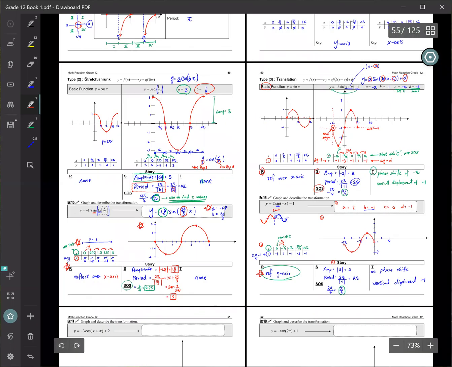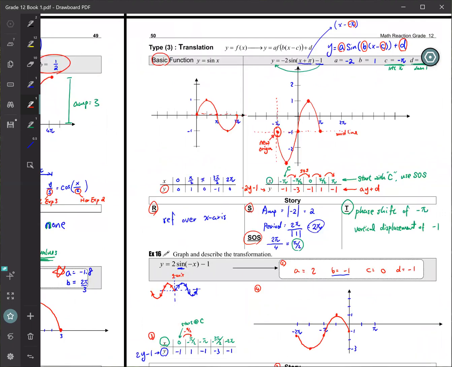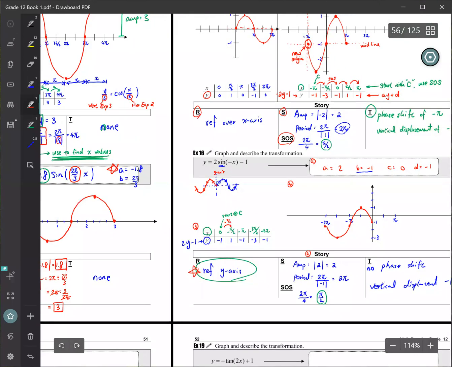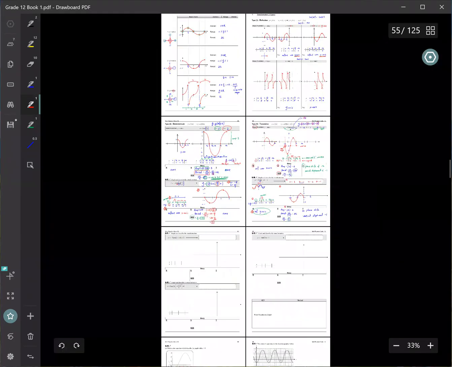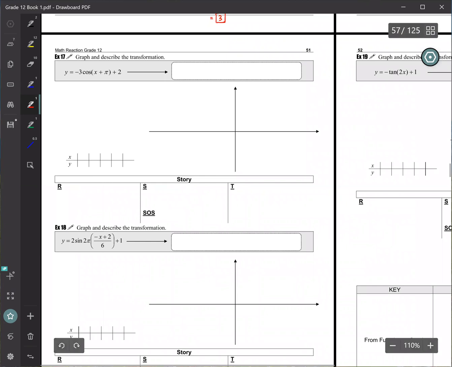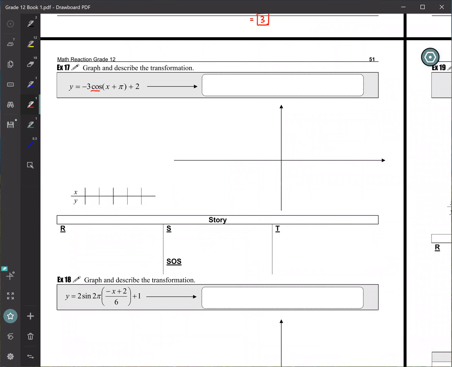So each question you have something to learn, right? The first one is just learning the general meaning of translation here. The next question you have to remember, watch out for reflection, okay, over y-axis. Okay, so this one, I let you try a cosine graph. So think about how would that affect your table. Same thing, I'll let you finish up to the table and then we'll check that.